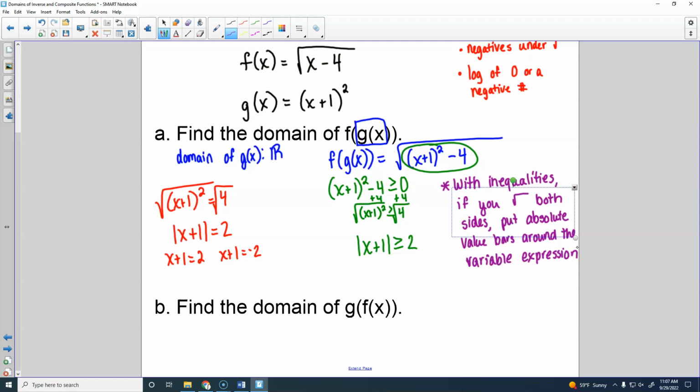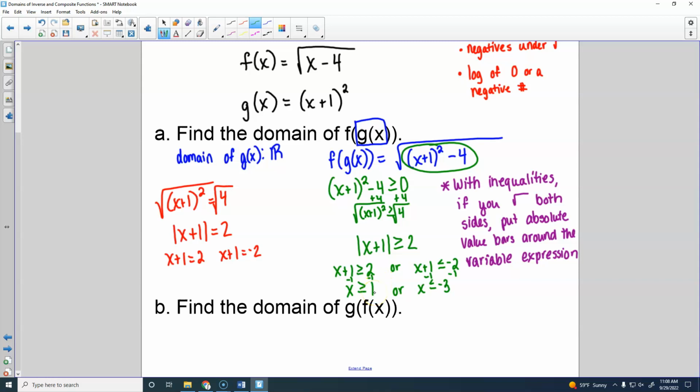So here's where that warm-up comes in. This is x plus 1 is greater than or equal to 2, or, because it's greater, which sounds a little bit like it has the word or in it, if you exaggerate it a little bit, less than or equal to -2, like we were doing on the warm-up. So here, x is greater than or equal to 1 when you subtract that 1, or x is less than or equal to -3 whenever you subtract that 1.